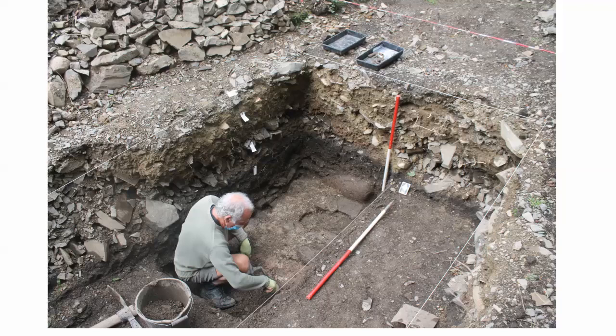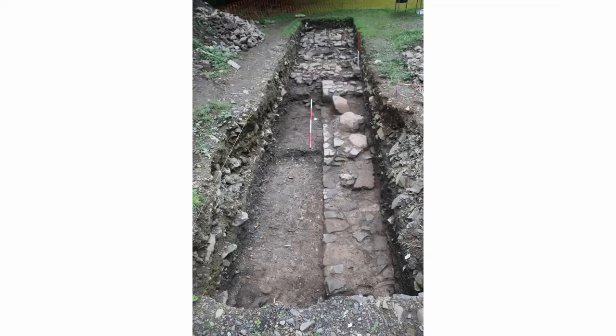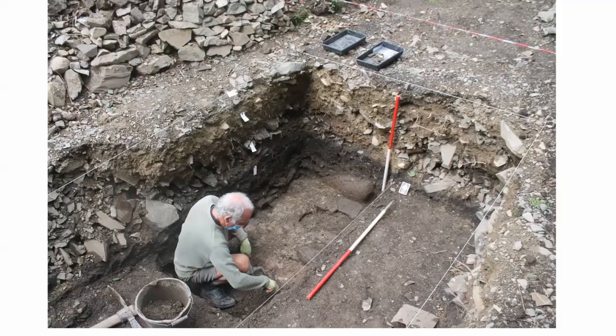So this is the update really of part of the talk. And I'm just going to run through, again, a series of slides showing the excavations. Here we have John. If we could just go back once, Helen, sorry. Yeah, here's John actually cleaning off the soil off the top of the foundation. He's really squatting there on the mortar surface on top of the foundation wall.